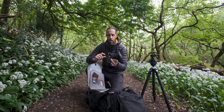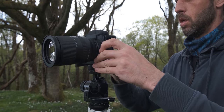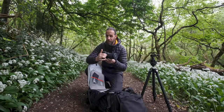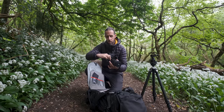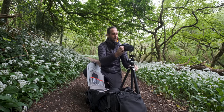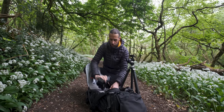Oh, I guess I should mention the L bracket I have here on the X-T3. I don't know if you can see that. The L bracket is from Amazon. It does have a code on it, LBXT3, but it increases the grip a little bit, which is nice. That's why I really like this one. It just gives you a little bit more additional grip, which was good. Something that was probably lacking with the X-T3, to be fair. But yeah, we've got the Arca Swiss mount on the bottom of the side, so you can easily swap your camera orientation around just by turning the camera over and locking it down on the tripod. So yeah, that is the L bracket I use.